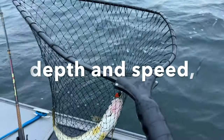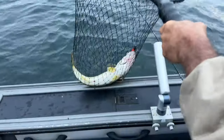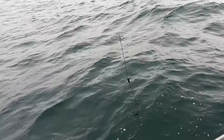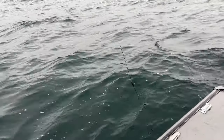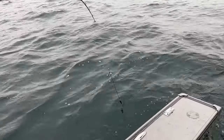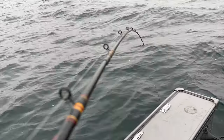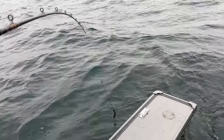It's all about depth, speed, size, and color, and you will be successful. Here's something very important when bottom bouncing. I run lighter weights in the back, usually 2 ounces lighter than the ones in the front. So I've got 5 ounces in the back, and I'm running 7 ounces in the front to keep away from each other. It's always very important to let them out just the right distance, slow and easy.